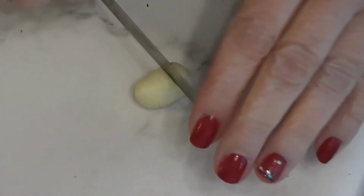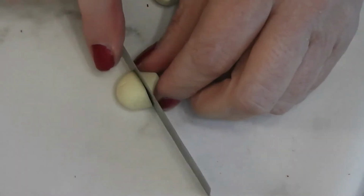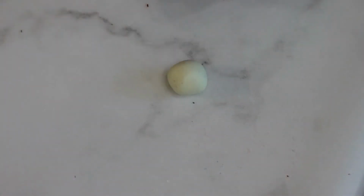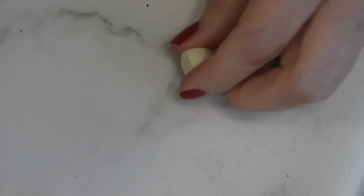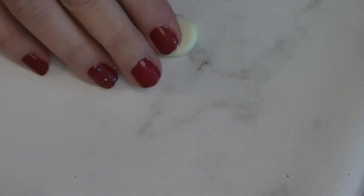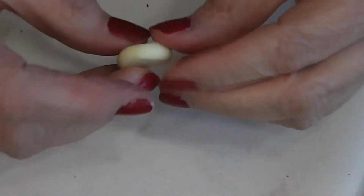Now I'm going to cut off a chunk of it. And a little more than that. I'm going to make a ball. And that's too much. I've made this before, but it's been a very long time since I made it. And I'm flattening it out with my finger. What I want to make is a kind of bulging disc.